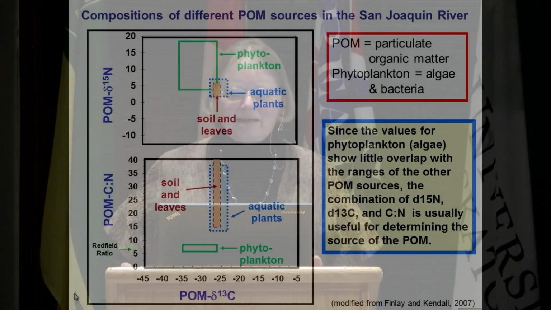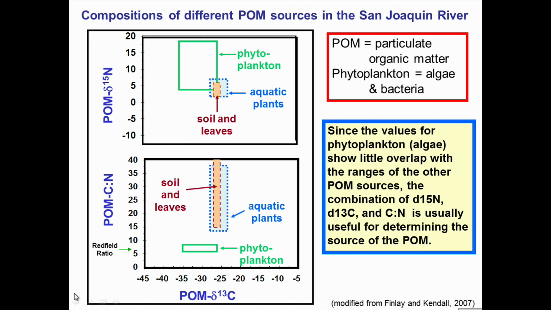So this is a cartoon showing the main sources of particulate organic matter: tree debris, soil, plankton, which is algae (I put algae and bacteria together. Hey, I'm a geologist, close enough), and aquatic plants. These sources can very often be distinguished when you analyze this for the elemental ratios, like carbon to nitrogen, and then the δ13C, δ15N, and sulfur isotopes. You can also analyze these for oxygen and hydrogen isotopes, but it's been very little done in particulate organic matter, but a lot of it in fish and other things. So if you take those compositions and plot it on a diagram like this, those different sources have relatively distinct ranges of compositions. And when you plot it like that, you can make some touchy-feely kinds of ideas of interpretation.